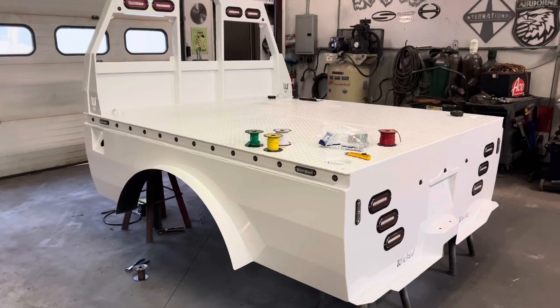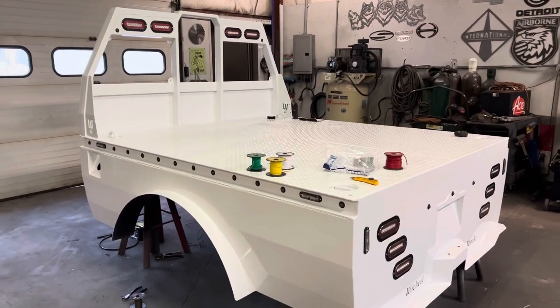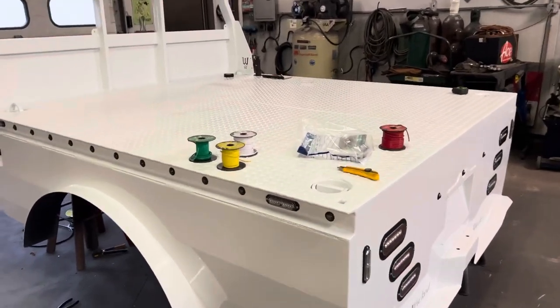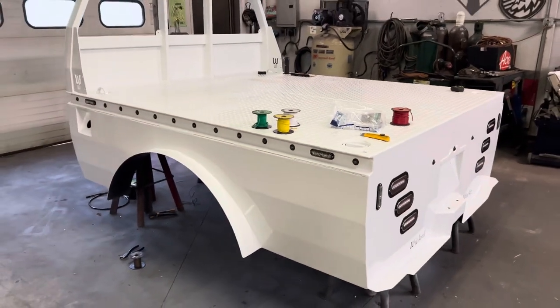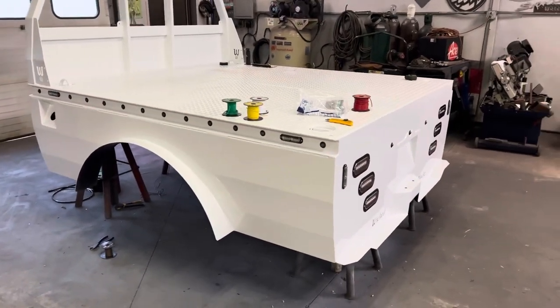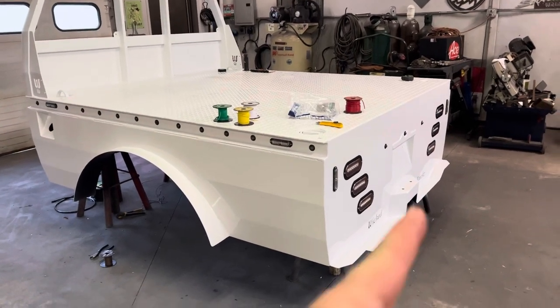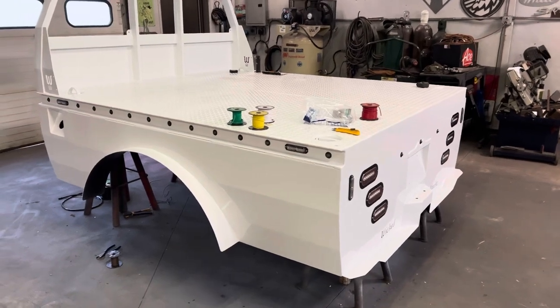I'm going to have a buddy of mine help me get it on and sort of align it just so I don't hit anything. But it's getting there. We're just about done. We're at the finish line. And as soon as I get this all wired up in the morning, this will be up on the forklift, and that'll be interesting because I have to put some cardboard on the back to protect it.